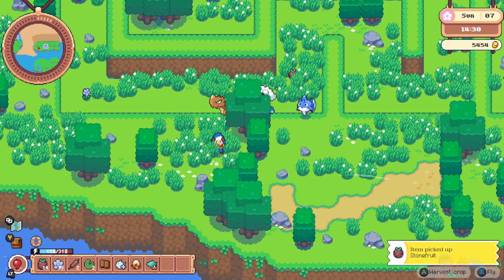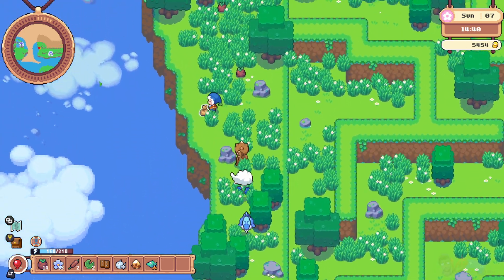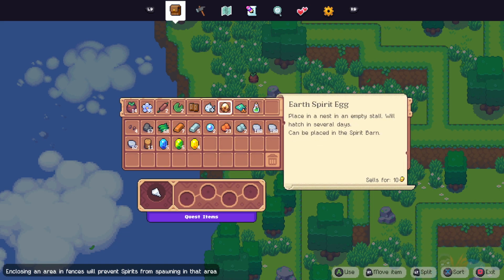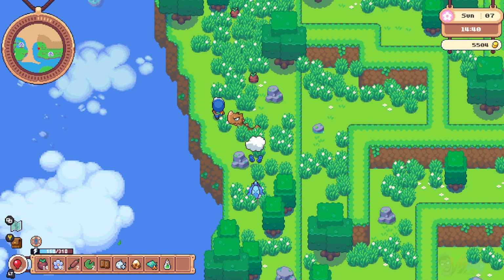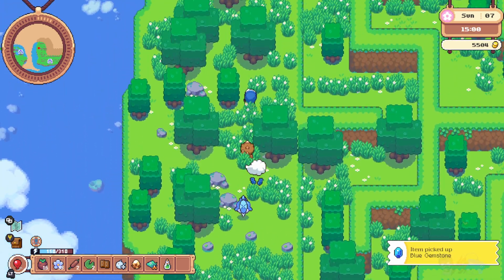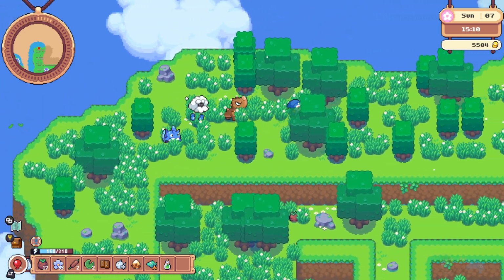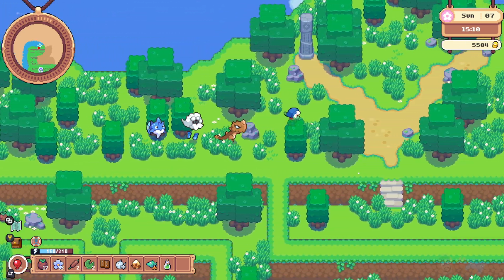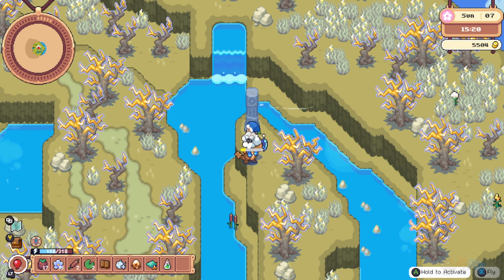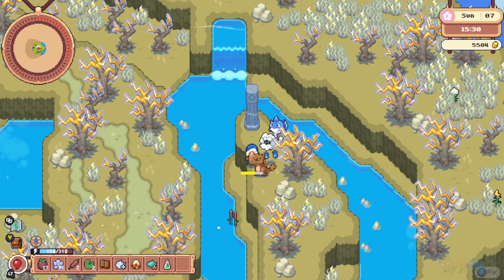That thing makes it so you can remove a card from your guy's deck. Ooh. I got a potion, poison cleanse potion. Remove all poison from a spirit. $200. All right. So this is like a little treasure area. I wonder if that's the only way for you to remove a card. Because if so, that means it's super limited. What's this? It's a teleport. Spirits on this island are a much higher level. Oh, we found a teleport.